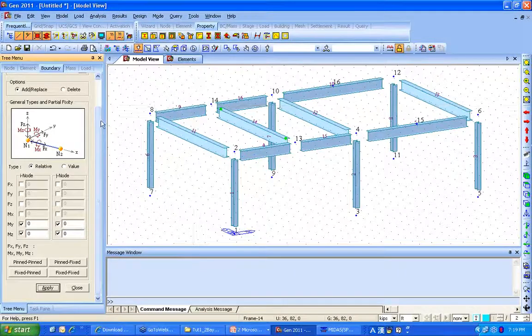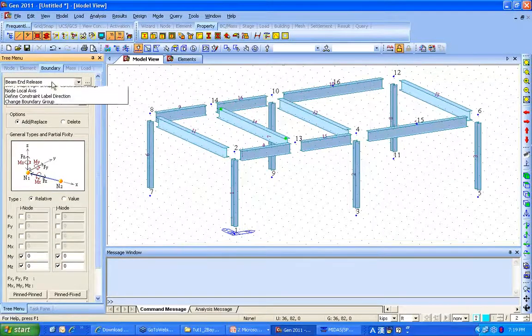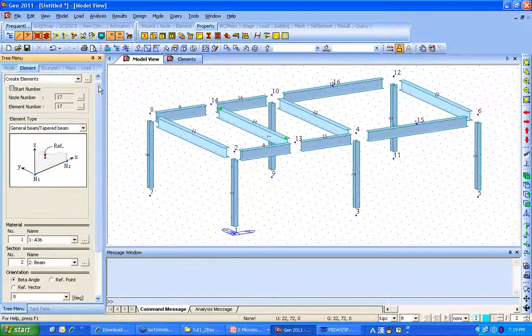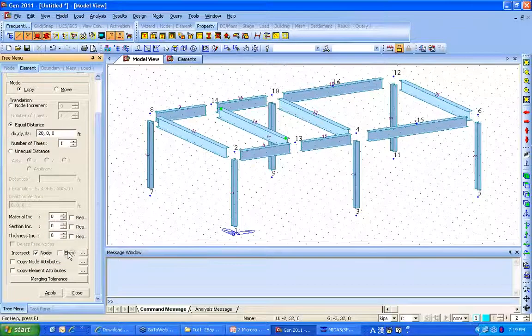Same as previous, to copy this sub-beam to here, go to the element tab and translate element and define the distance and check the intersection and check the copy element attribute.